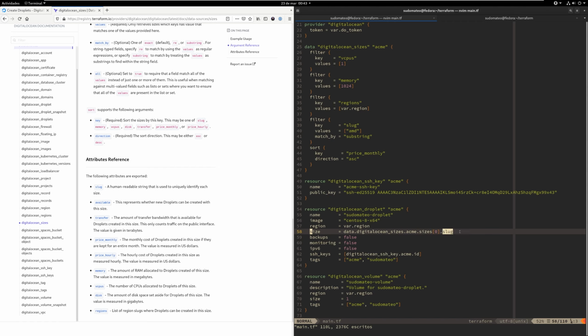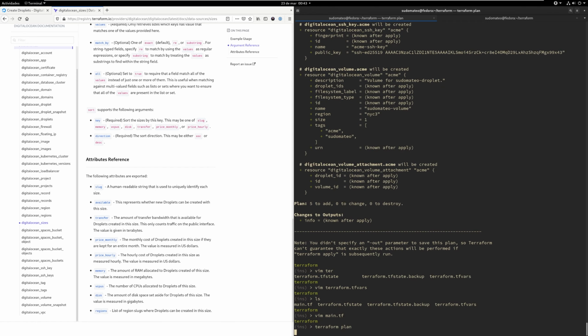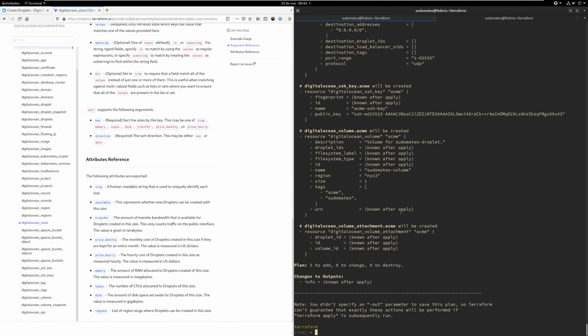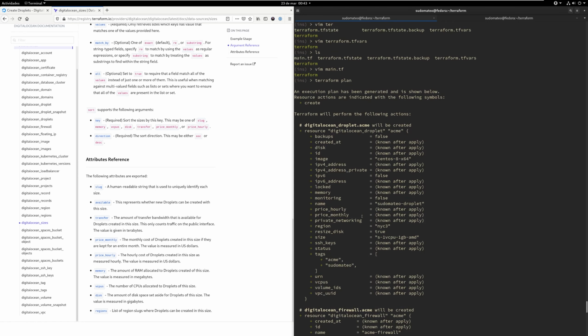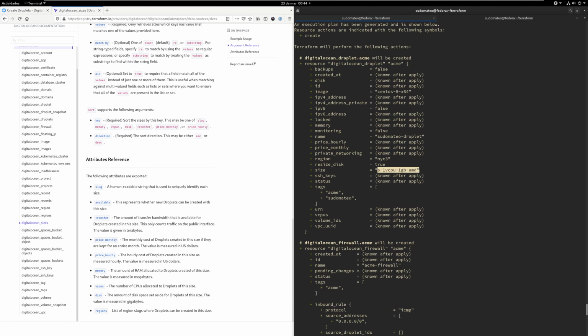Inside of it is an attribute called slug. Now, if we run Terraform plan again, no change. It still knows that the size is the same size as before, but this time it's retrieving it from DigitalOcean itself instead of us manually defining it in the code file.